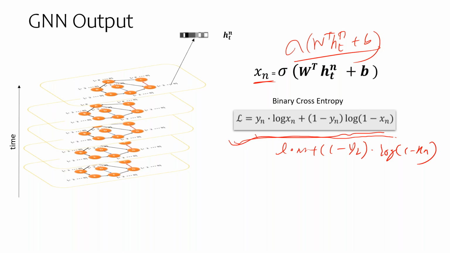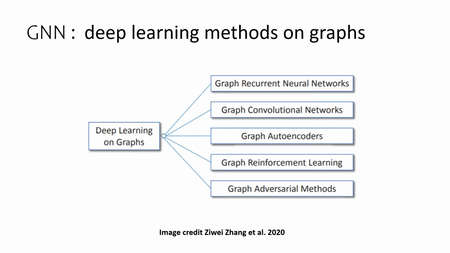It's just the same kind of structure. Okay, so GNN in deep learning methods can be divided primarily into these five categories, but there are many other categories coming into the GNN area that are still in the research phase. But these are popular in terms of the use case and how their accuracy and behavior is.